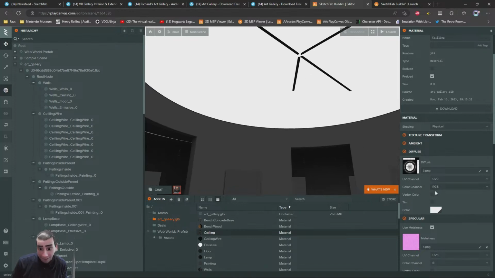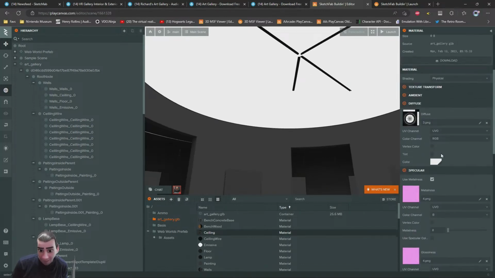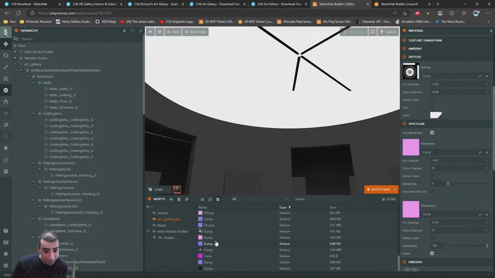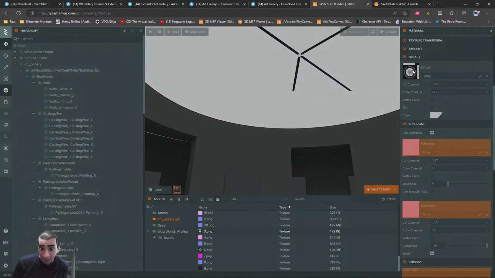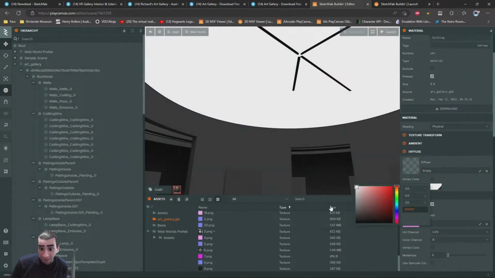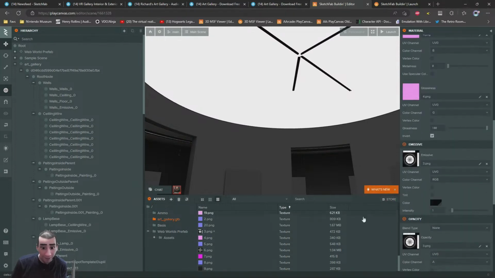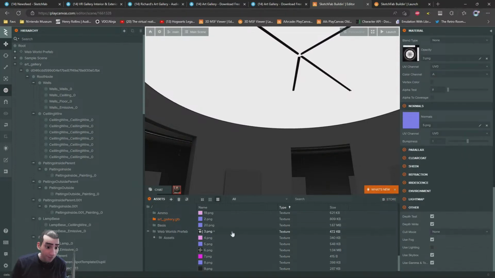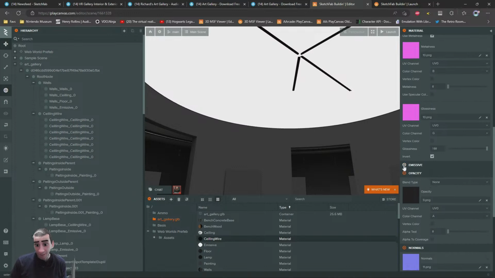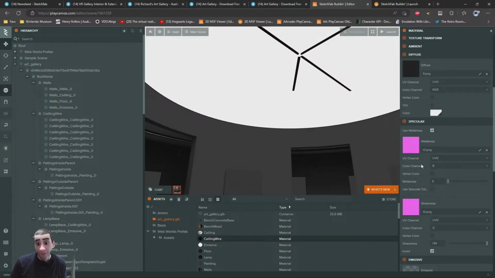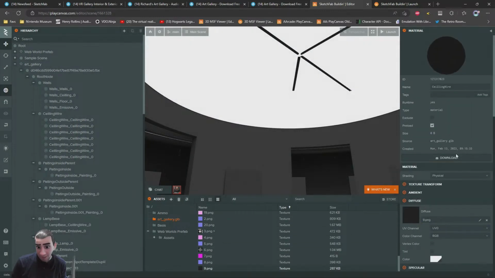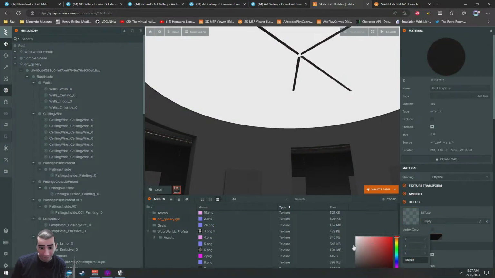Ceiling. Ceiling is pretty good. It probably already has its emissive on there. It doesn't. This is on diffuse, and it is called 3. So I'm going to take the 3.png, drop it into emissive, right there. Take away its diffuse and set its diffuse color to black. Perfect. Okay, next up. All these materials aren't using lighting, just like I didn't want them to. Ceiling wire, what do we have here? We have a diffuse called 9. I'm going to move that to emissive. I'm going to take it off of diffuse and set this to here.